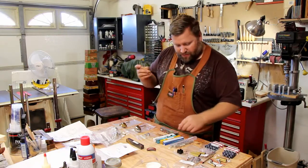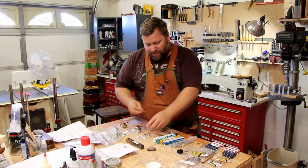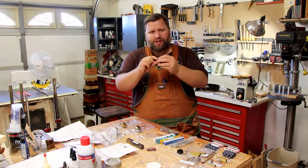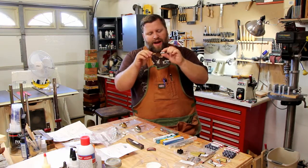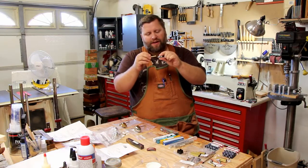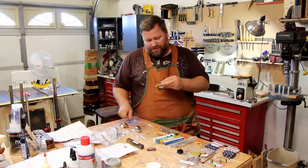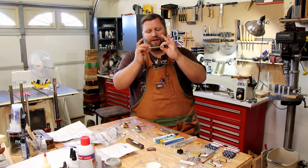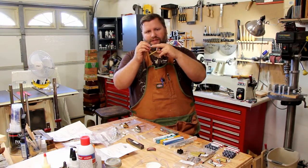They both start on a brass tube as normal and they both use the same set of bushings. However, when you look at these bushings they look almost like a pen kit because they have the step down and normally your tube would go over that. But in this case with the single scoop you actually cut it down and then flip this one and cut a tenon on your blank the size of this step bushing.